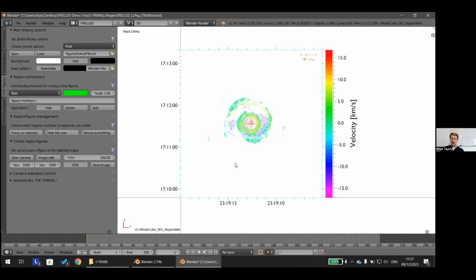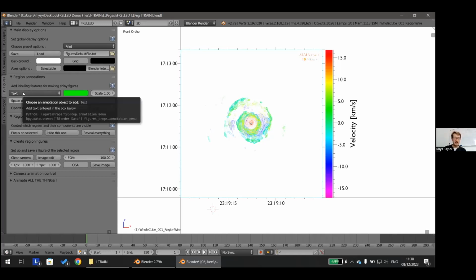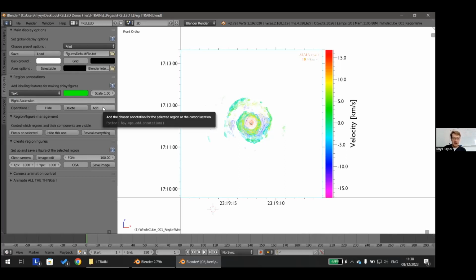Okay, so let's add some labels to this. We can add a label, for example, for the right ascension axis. The way we do that is first we place the 3D cursor by left-clicking roughly where we want that label to go. By default, it's already configured for allowing us to create text. So we can just change that default text by clicking in this text box here, and I'm going to type right ascension. I almost always spell it incorrectly, but for this purpose I don't care if I have or not. Then I simply press the add button and wait a little moment for that to appear.